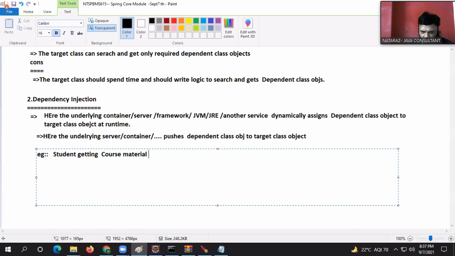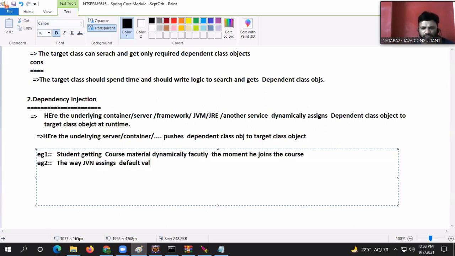That is example 1. Example 2: the way JVM assigns default values to an object, like 0, 0.0, null, etc. The moment JVM creates the object for a Java class, it assigns default values to the object, guys.